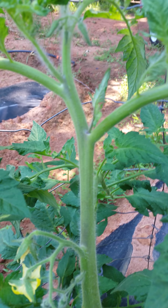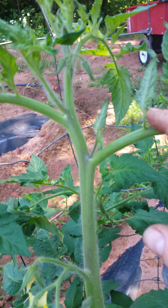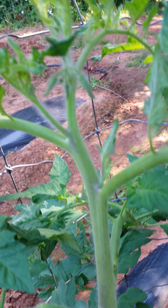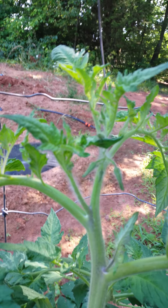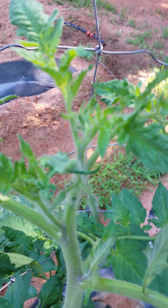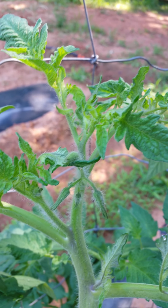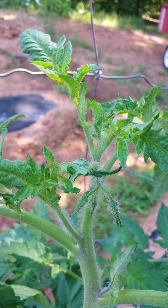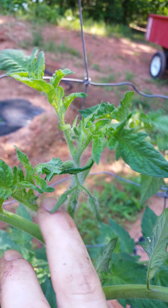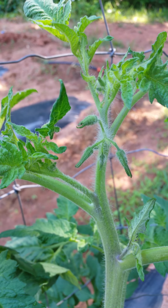And so typically where these nodes are is where you'll get another little bit to grow. Most people call those suckers. I would call that lateral growth. And that lateral growth is typically suppressed somewhat as the plant grows in height. So up here would be what I would call the apical meristem. This variety is an indeterminate variety tomato, so it's going to keep growing as long as the season's good and doesn't get too hot and gets enough water and all that. But there's a hormone produced up here, and that hormone, at least for a time, will suppress a lot of this lateral growth until it gets far enough away, and then that lateral growth will start coming on.